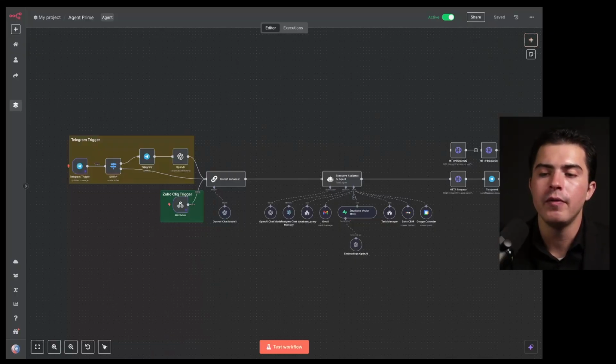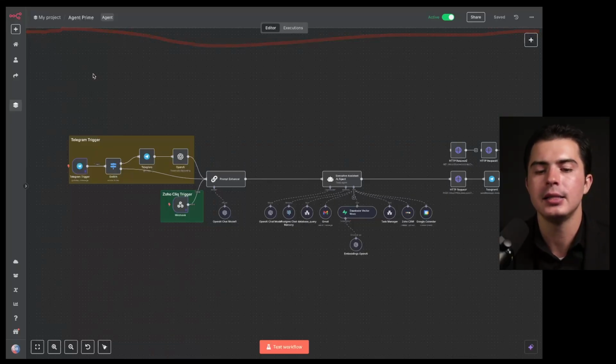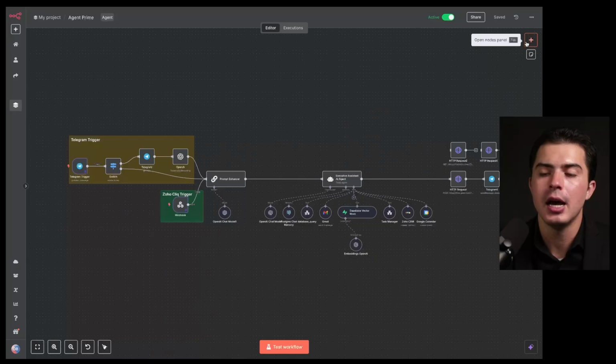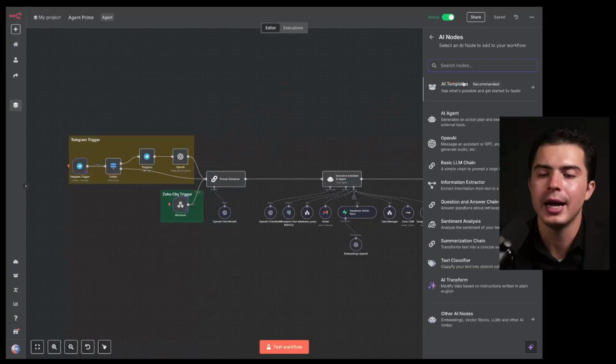Okay, now we've entered the actual canvas, right? So everything below that line roughly is the canvas. This is where we actually build the workflow. This is where we actually build the agent. So we got this plus, and this plus allows you to add AI components or AI nodes, I should call them. Noding instead of coding. We want to have you avoid coding as much as we can. I'd say some code is helpful, but it's definitely not required in order to make these things work.